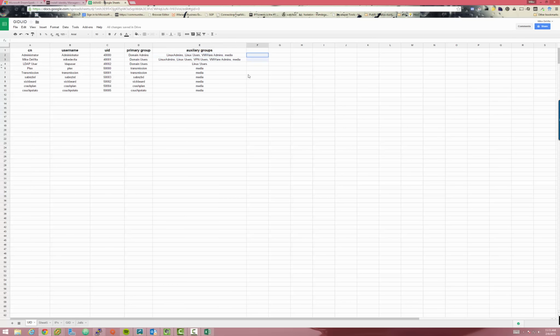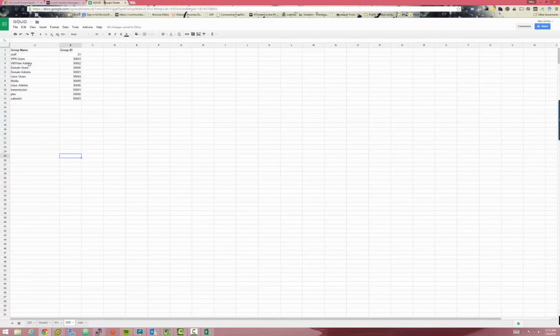That's kind of the catch-all on FreeNAS that everything gets assigned to as far as a group goes, except for home directories. The other thing is that we need to map groups to group IDs. What I did is anything that's a local group gets a GID of 50,000, and anything that's an Active Directory group gets a GID of 30,000 and up.